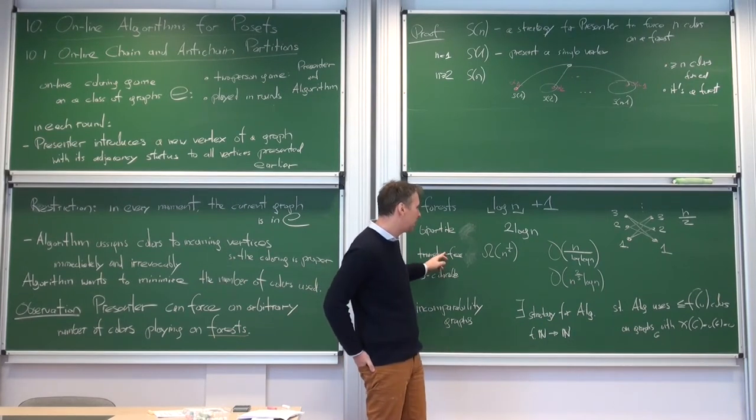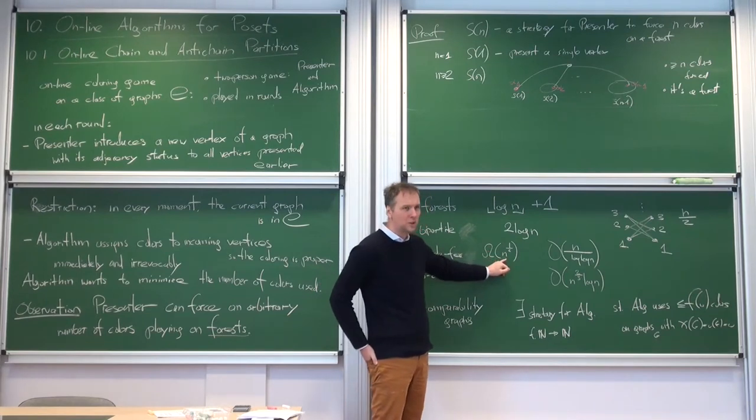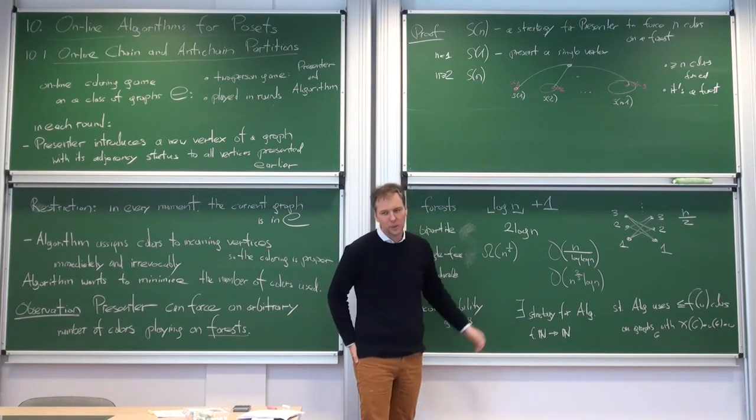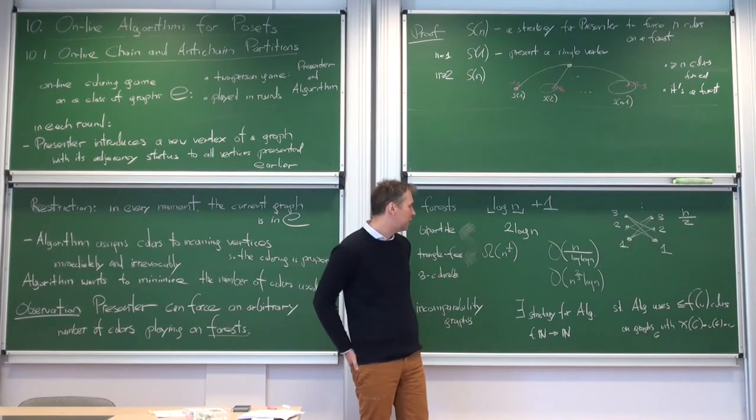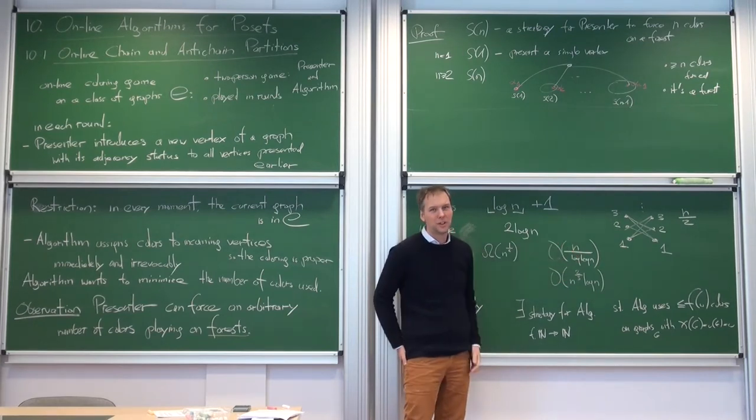So in the triangle-free case, there is a wide gap. On one hand, there is a beautiful construction that forces square root of n colors. And on the other hand, really nothing is known. We know that there is an algorithm that uses a sublinear number of colors, but mildly sublinear. And that was already an improvement because before there was some log star function involved here in the denominator, I think.